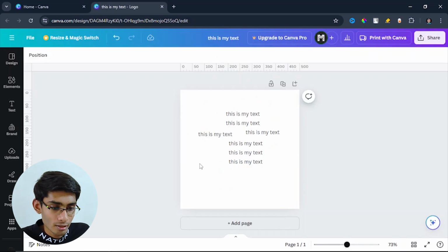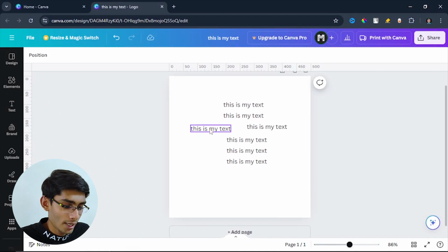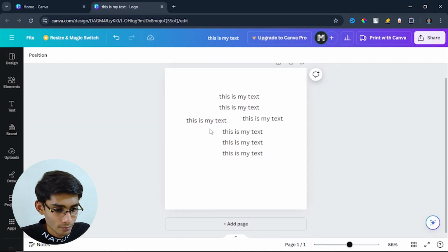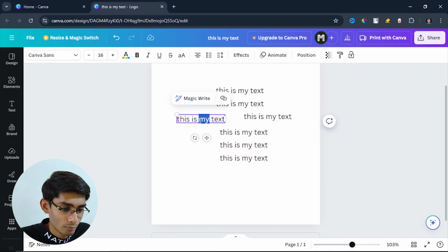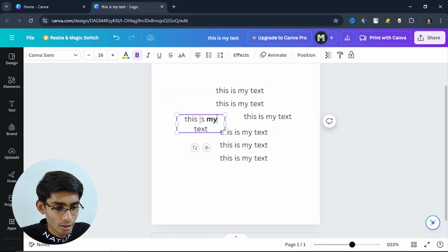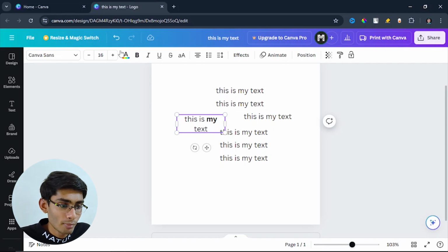Now while writing the text, we can do various text formatting here. One minute, let me hide the rulers. And now while writing the text, we can do a lot of formatting. If I want to bold this, I can bold by pressing Ctrl B. These are normal text formatting shortcuts. You can use them in Canva also to make your formatting easier and smoother. Also, there are a bunch of formatting options given above, so you can use them if you want to write text in a properly formatted way.